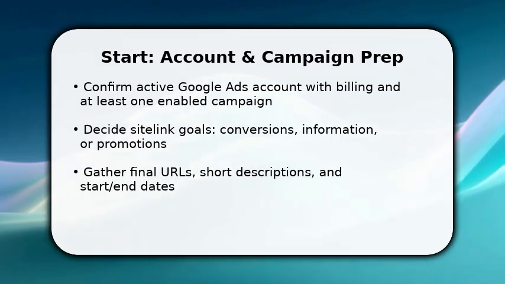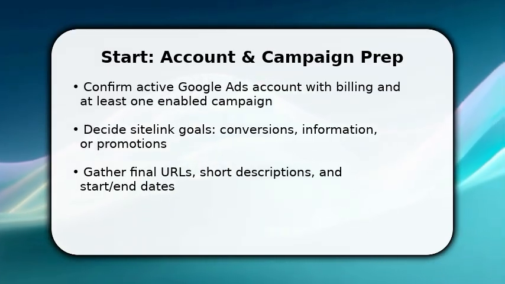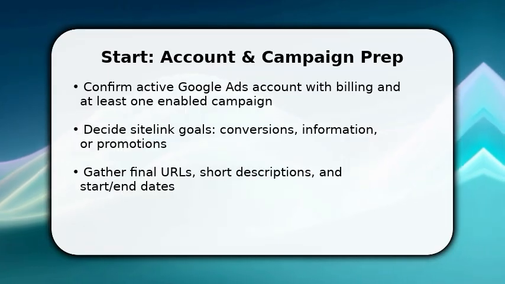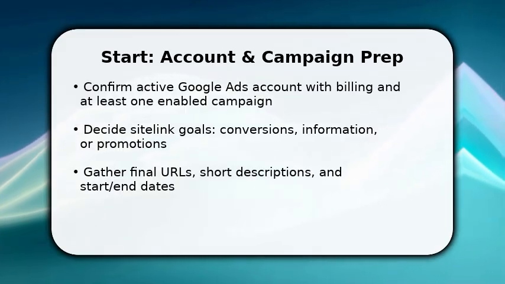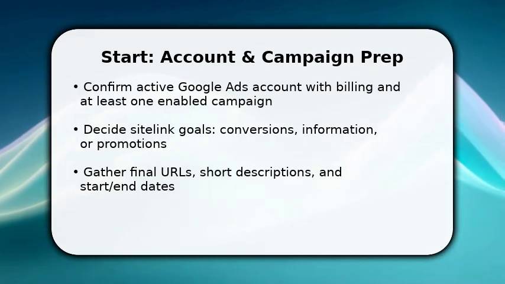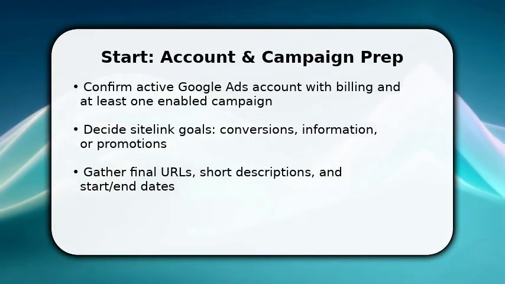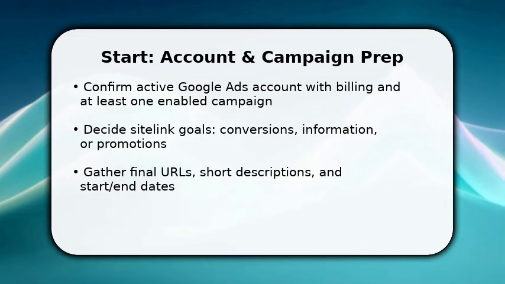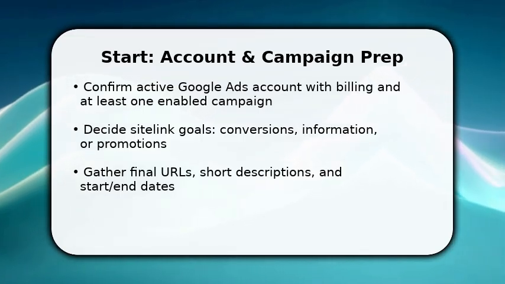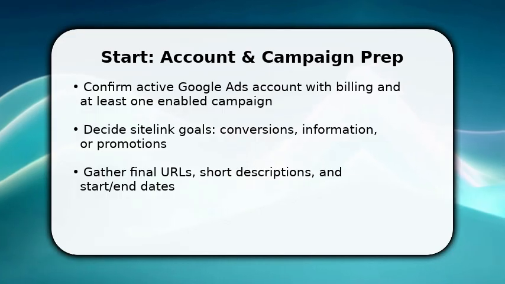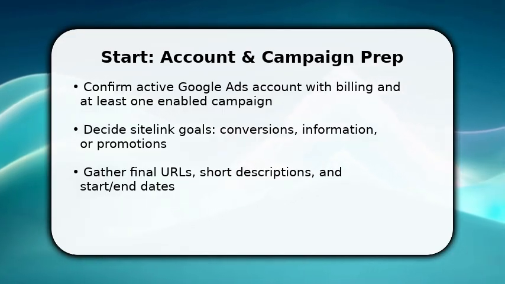First, open Google Ads and pick the campaign or account level where site links belong. Choosing account versus campaign affects reach. Once selected, go to Extensions, Site Link Extensions, and click the plus icon. Add a clear site link name and the final URL. Include optional 2-line descriptions to boost CTR.